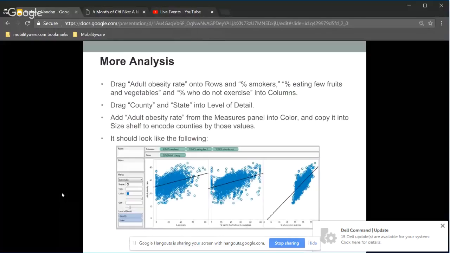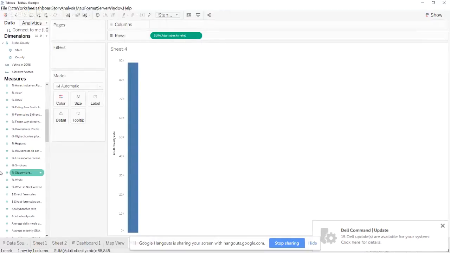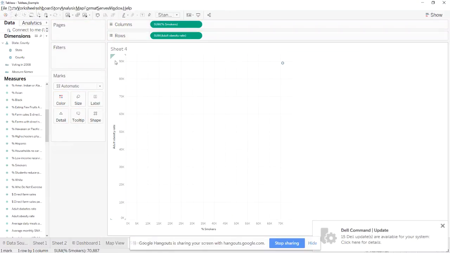And percentage smokers. Just drag and drop all of these things.